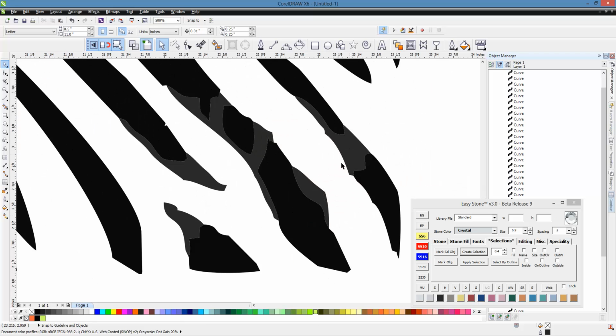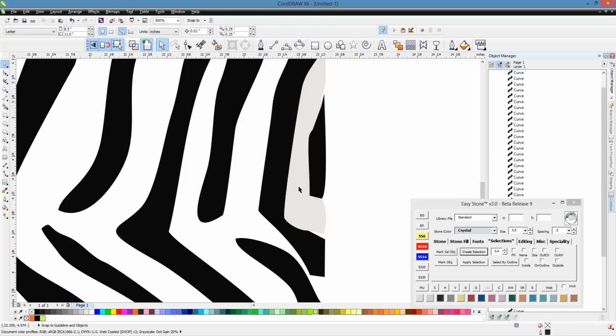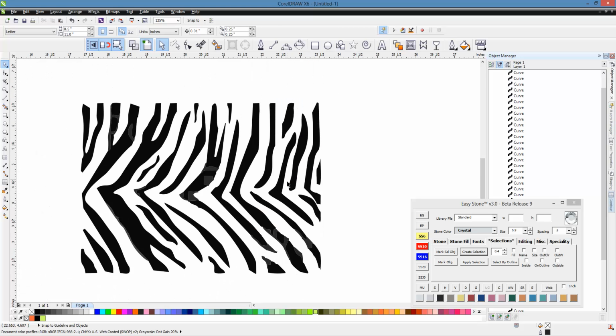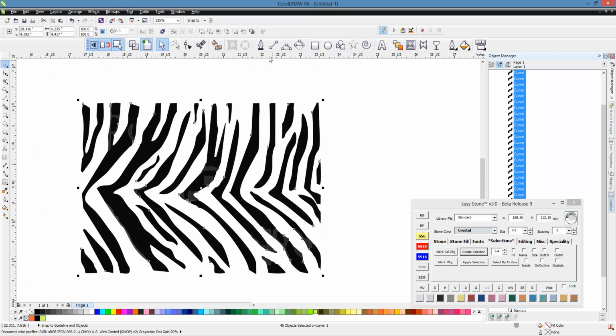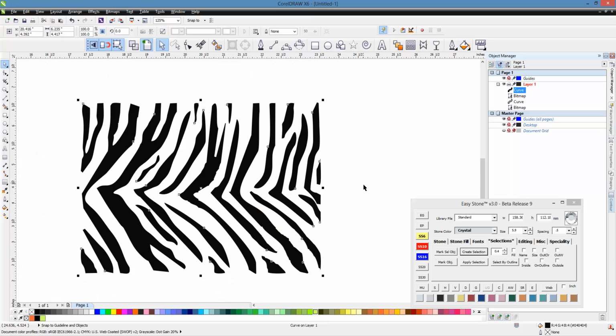Now this we're actually going to leave. See those odd color pieces? We're going to leave those. So now we have something like this. Then we're going to select the whole thing and weld it together. Okay, from here is where you'd go in and fine tune things a bit.